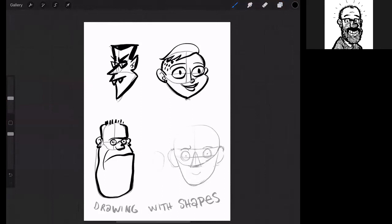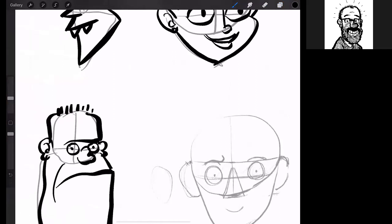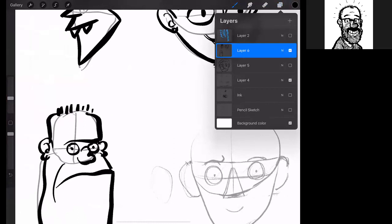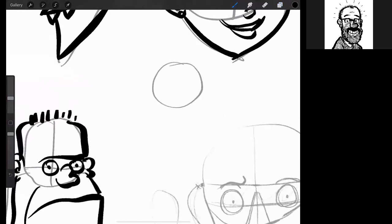And so on your page, I would like you to start building 2 more heads, but with really different shapes than we played with last time. And keep in mind as well that we want to open it up. So if you're more interested in drawing animals, you still have a skull shape, but your jaw shape is maybe going to be quite a bit different.